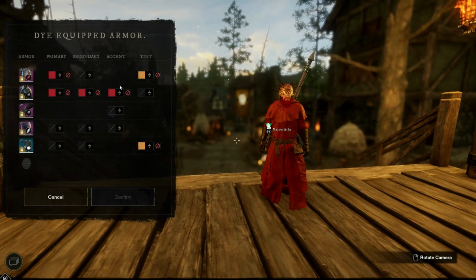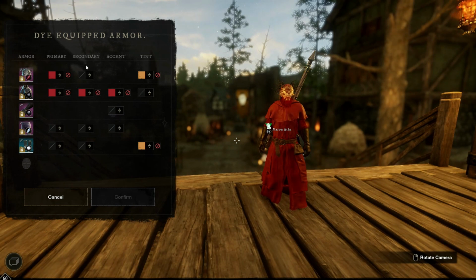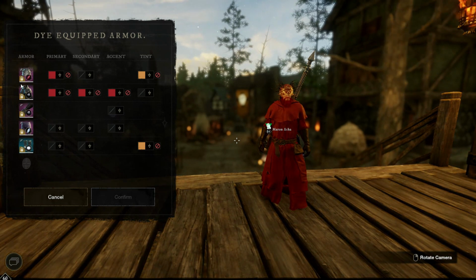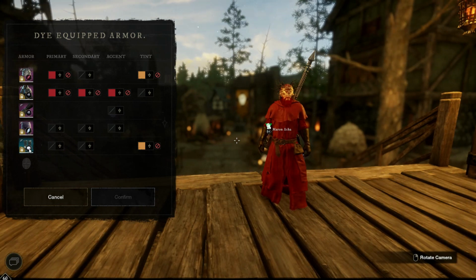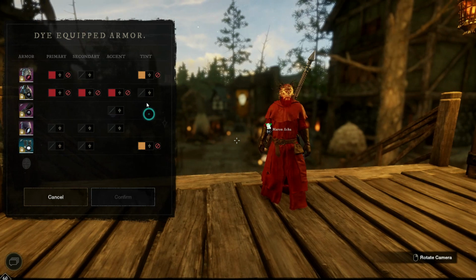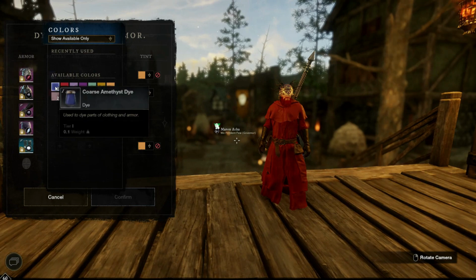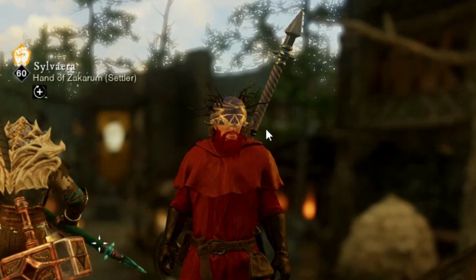Now it pulls up the dye equipment armor menu. And as we mentioned before, you can see the primary, secondary, accent, and tint next to the specific armor slot. Now, not every piece of armor has all of the options. So what you want to do is go ahead and click a drop down, select the color you'd like to preview, and as you see, it changed it in the preview menu.